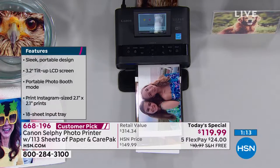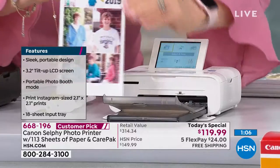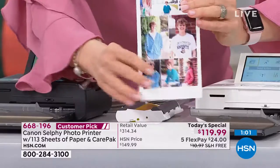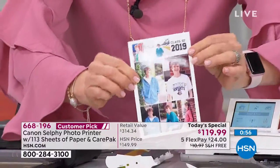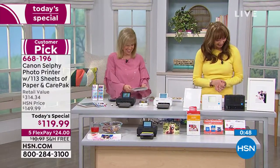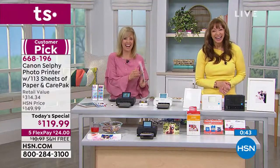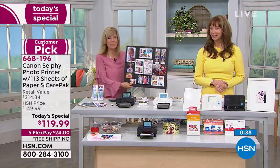The collage I just made live just printed out. I want to show you right here — we just printed it. I made this and it comes out completely dry. This little collage — how great to pop this in a little thank you card. This is my son's graduation right here and I selected eight different photos. Peggy from Washington — good to have you. I just think this is so great — I had one similar from a different company years ago, but this one is so much better.